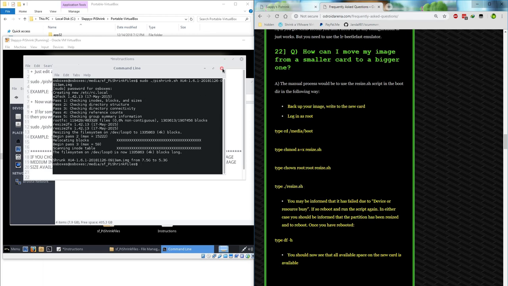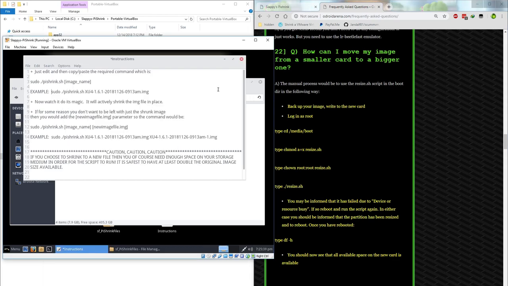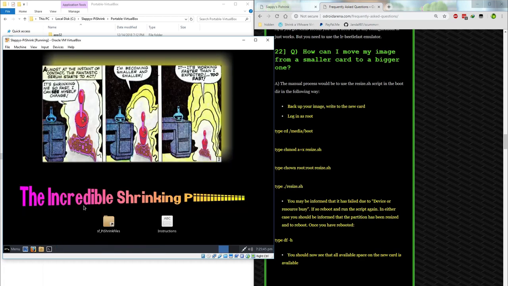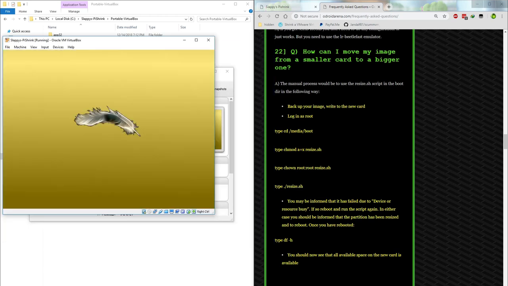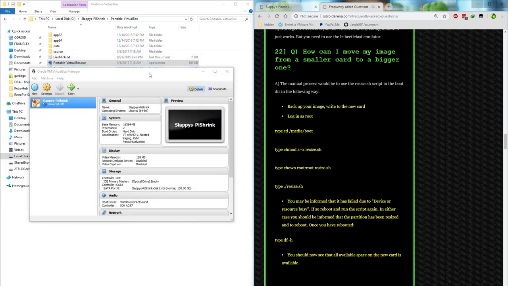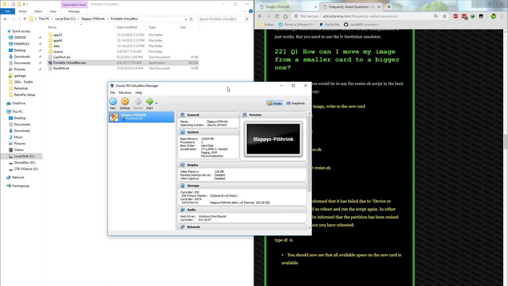So now that we're done with this, we can just exit out of this terminal. We can close. Nope, I don't want to save that. Close down that. And now I can go ahead and shut down my virtual machine. Now, your file size will determine how long it takes to shrink. Obviously, when you get into 128, 256, 400, those are going to take a while to shrink. And then also, conversely, that's going to be determined by what you're giving it for system memory. In the default, like I said, I was at 3 for memory and then 2 for processors.